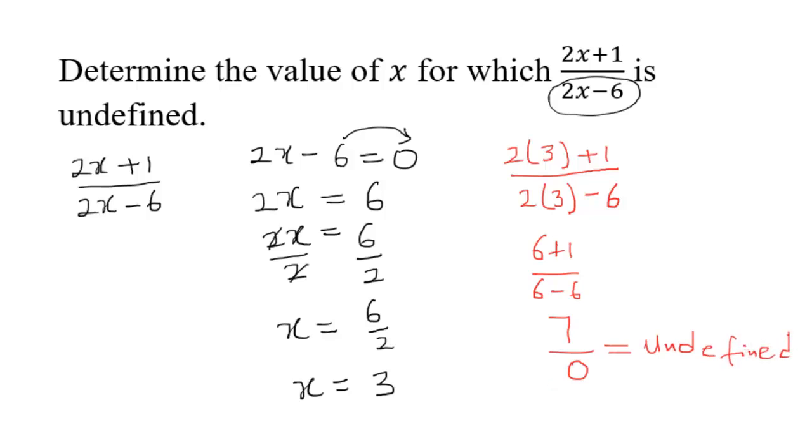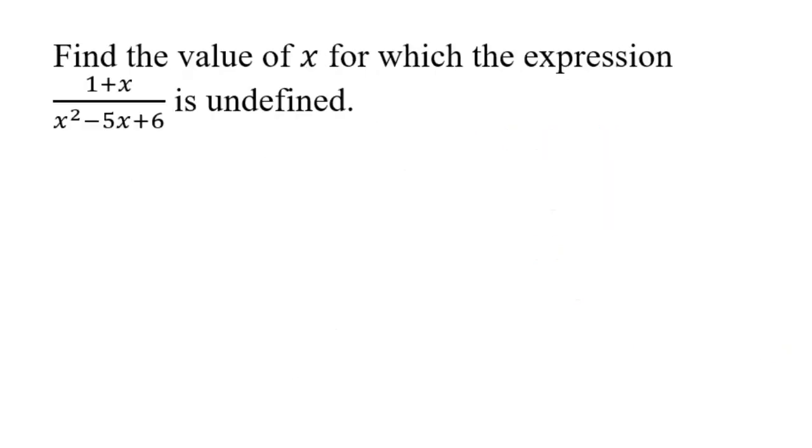Alright. Now we move on to the next problem to solve more examples. Now what we have here says determine or find the value of x for which the expression 1 plus x over x squared minus 5x plus 6 is undefined. Now we could see that the denominator is in quadratic expression form. So before we can determine the value of x that will render this expression undefined, we need to solve this algebraic or quadratic expression here.